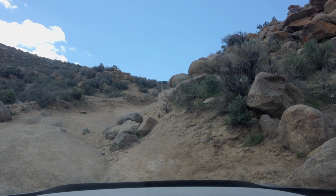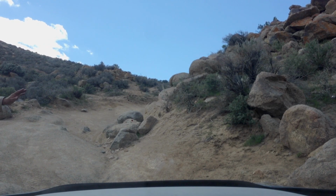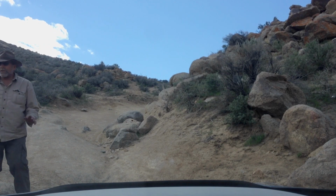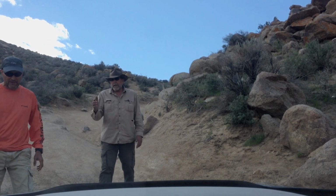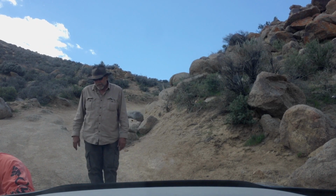They think we should try to go up and over. They think we need to go up and over this one here. Right? Okay, we're going to back up a little bit. Just a little bit, not a lot. The thing is, you get over and then you've got that rock that's going to drag off of. I'm worried about you dragging up. You want to go out that way. Okay. Yeah, we'll pull it. Just back up just a little bit more.